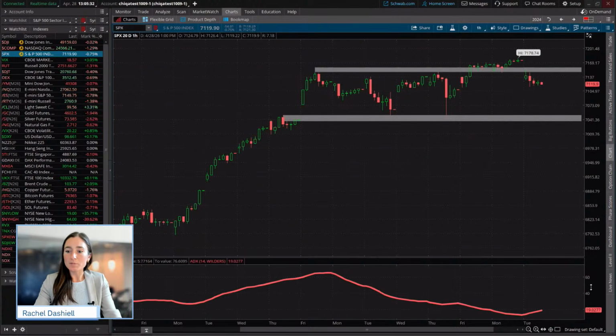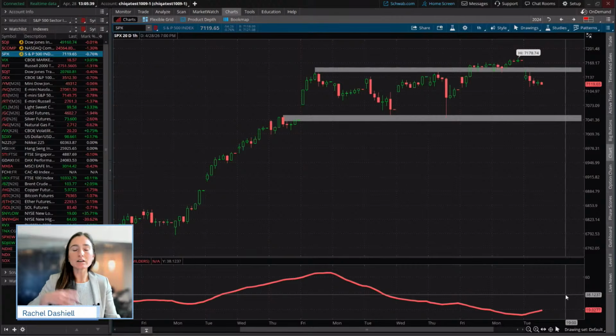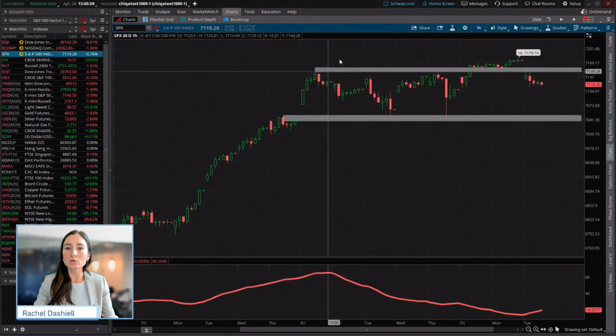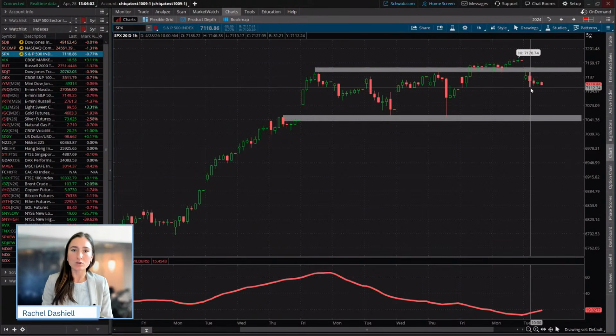Something else I wanted to mention as well, there is an indicator here, the average directional index. This can tell us a little bit more information when we look at the peaks and the troughs of these. Now, a lot of you may know, as a trader, the ADX tells us the strength of that trend. So anytime the ADX is below 20, it tells us this is a non-trending environment. It's pretty trendless at this point, which is what we've seen over the last week or so.